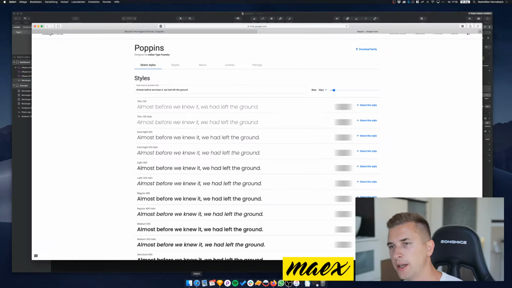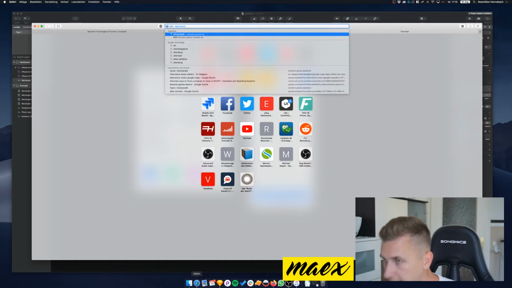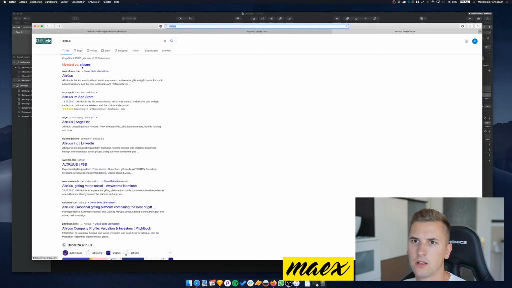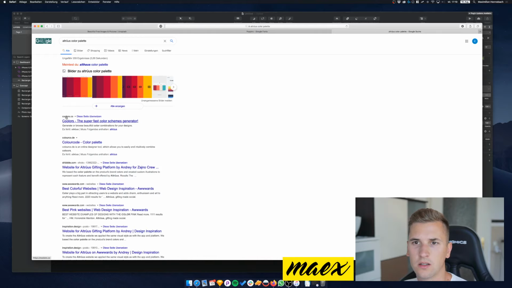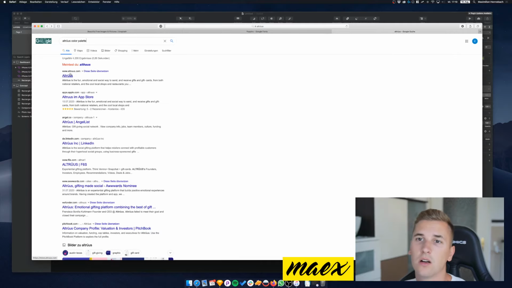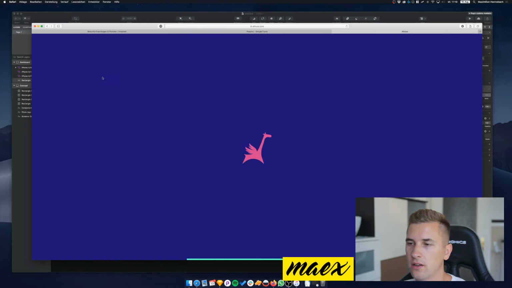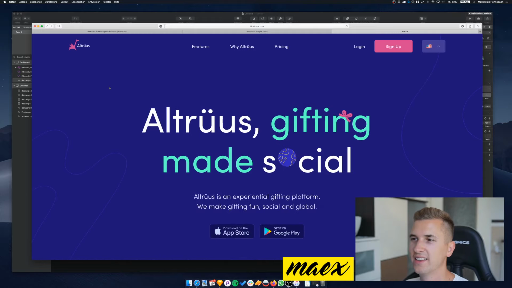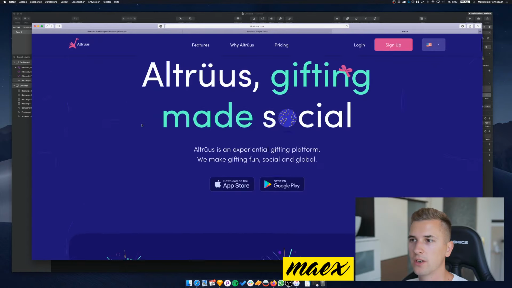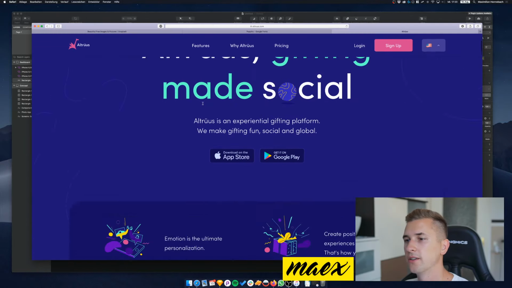So Joseph's recommending a website for a color palette. I think it's this one. What is that? It's a gifting platform. Ah, you mean the colors that they are using in here?